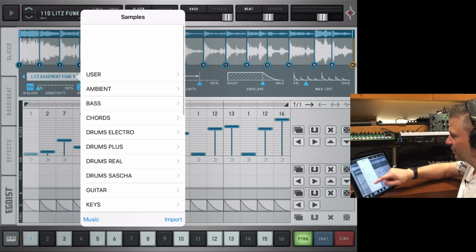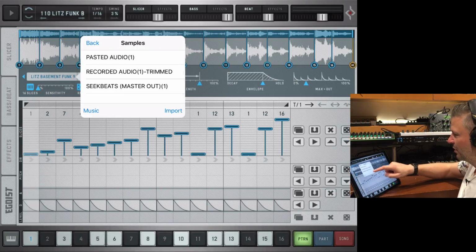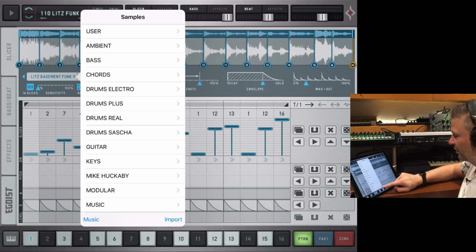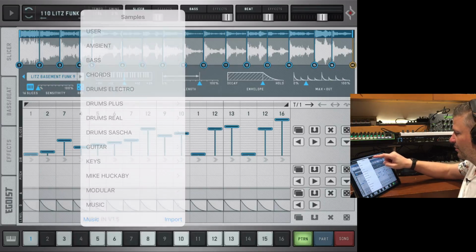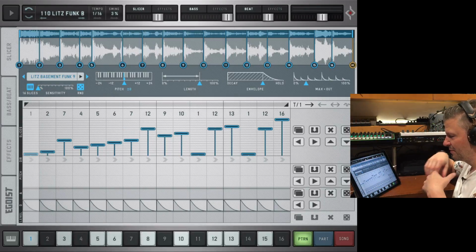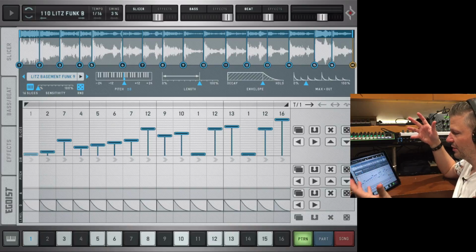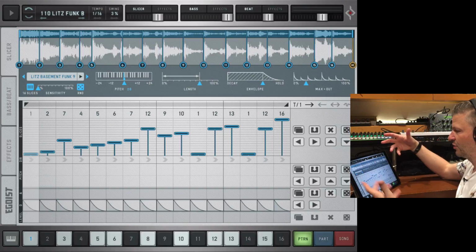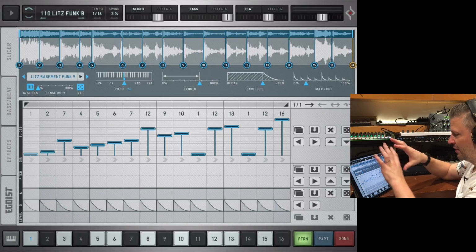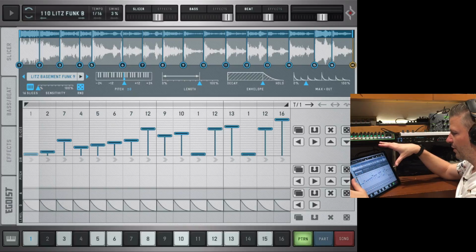You can click on it, load another one, and then when you go user, these are the ones I pasted in. And if you look at the bottom, you've got import. You can import from audio paste or audio share, and you can put your own sample. That's really the part that I like because it just opens up to anything else you did. So I did start a song or a beat in a different app, and I copy it into this one, and then I can actually go further with it. But let's go through the whole thing. Let's show you around how this works.